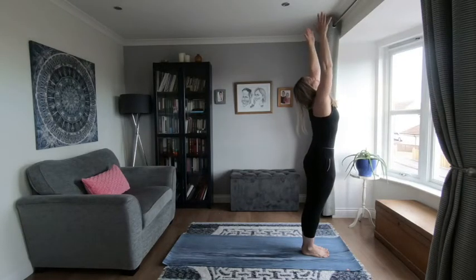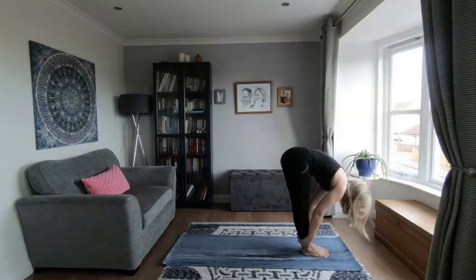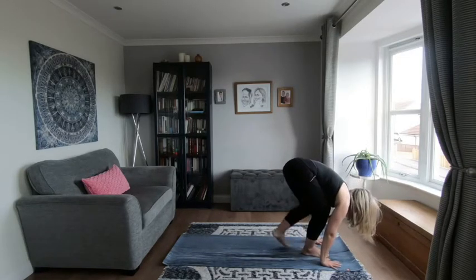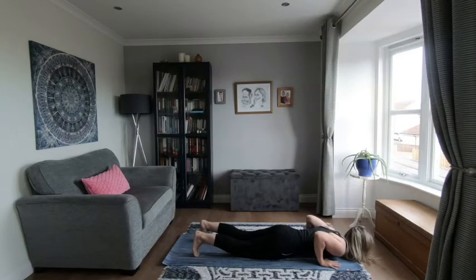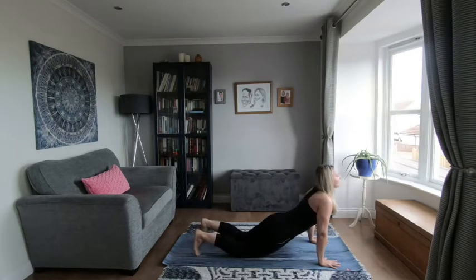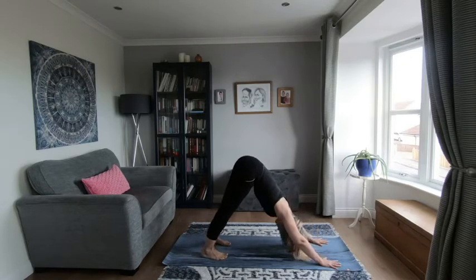Inhale. Arms up, look up. Exhale, fold forward. Take the shins, ankles. Inhale to look forward. And exhale, let's step back and lower ourselves down. Knees, chest, chin. Inhale, lifting up the chest and relaxing the feet. And we're going to exhale and push back into down dog. In down dog, we take 5 deep Ujjayi breaths.